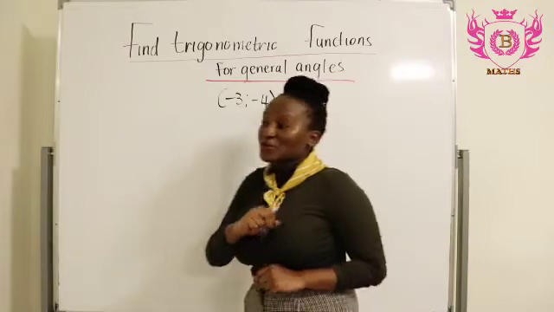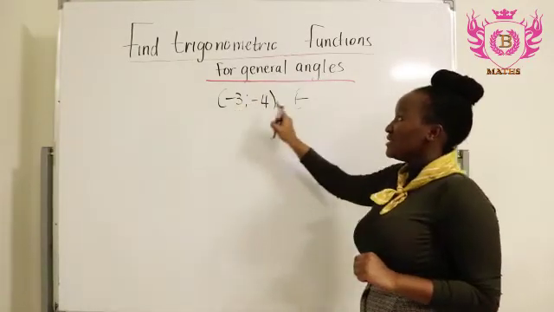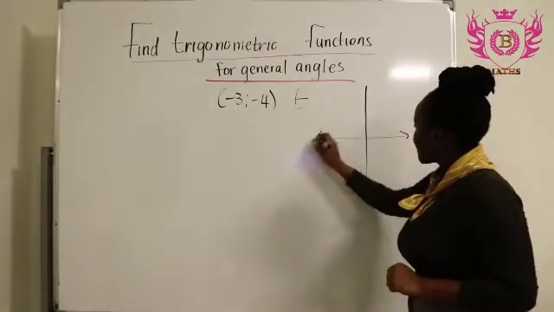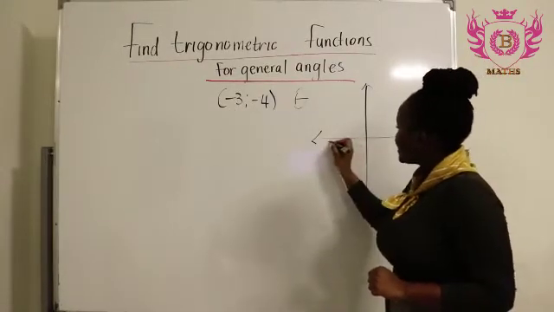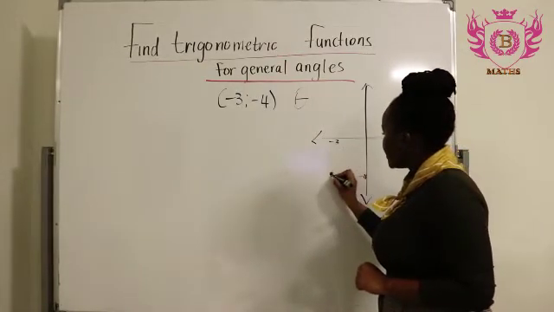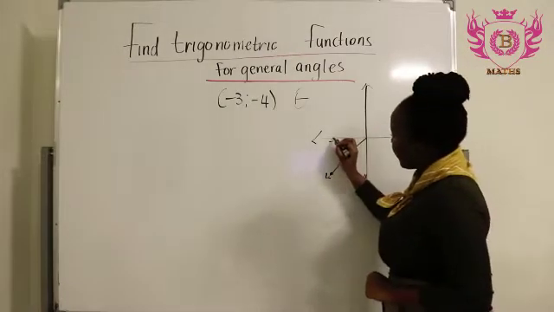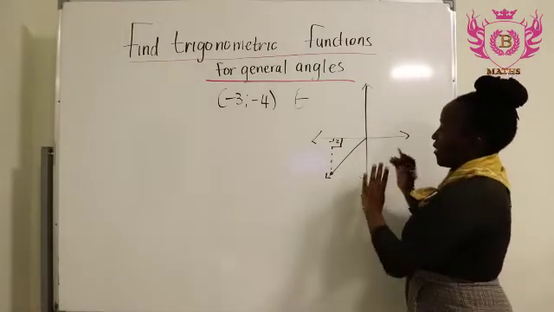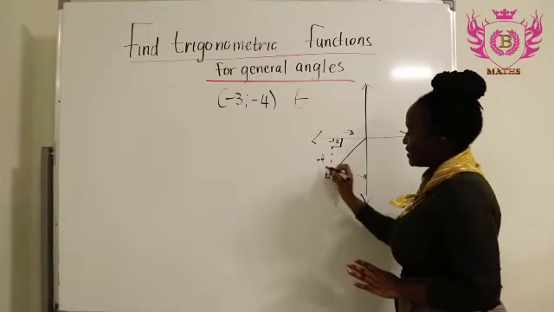The first thing that you have to do is to draw a Cartesian plane to show the terminal side (-3, -4). So I'll draw my Cartesian plane here. Okay, -3 is on the axis this side and -4 is somewhere on the other side. So our point is this side. We can draw a vertical line here to make a 90 degree angle. Now the x is -3 and the y value is -4.